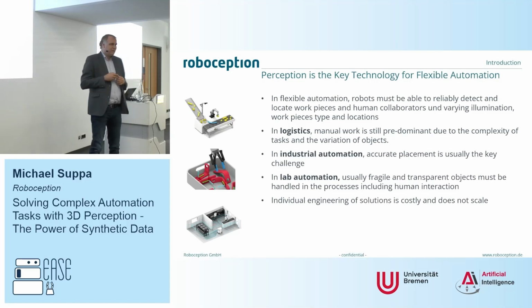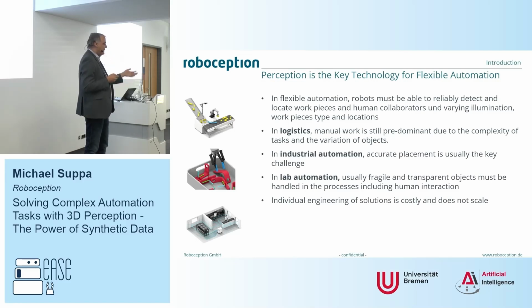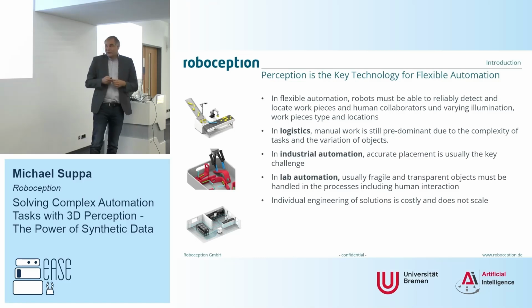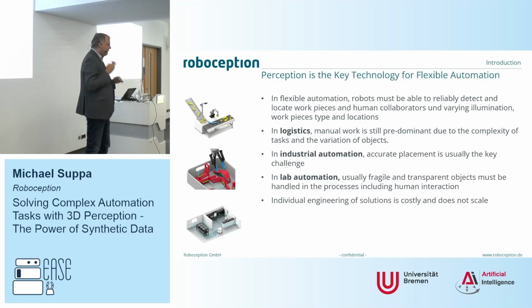In logistics, it's about unknown parts. And mostly it's about pick and drop, maybe pick and place for palletizing. But in most cases, you have a large variety of parts that have to be handled. And many of them you don't know ahead of time, because it can be anything that's in the bin, that's in the box. And then, most recently, lab automation is a bit of best of both worlds from the two. It still has a challenging environment, so you have transparent parts, you have parts that are usually difficult to detect, but you have clear processes.